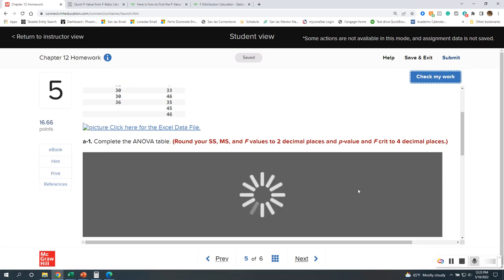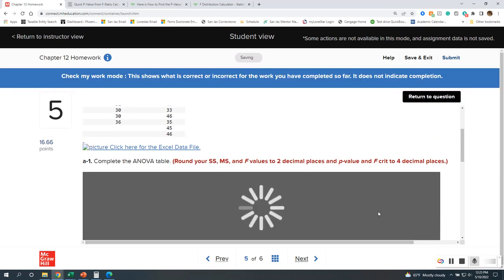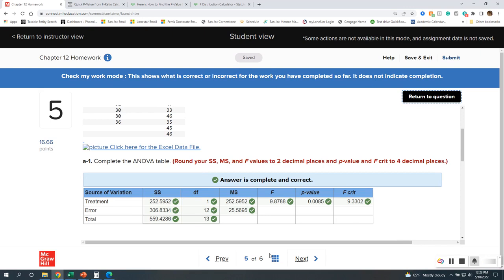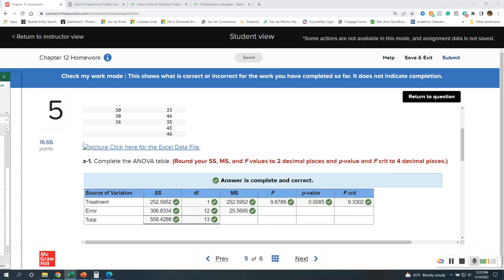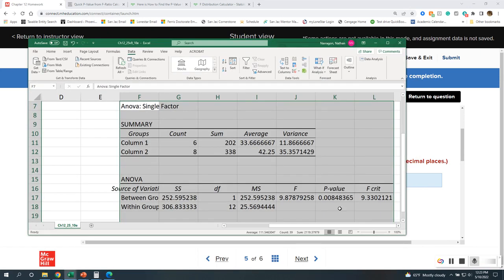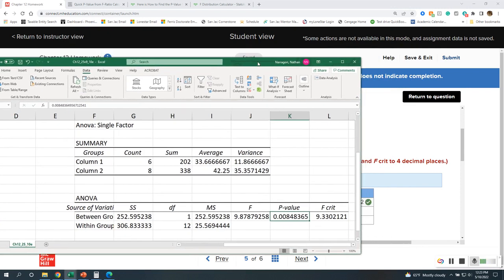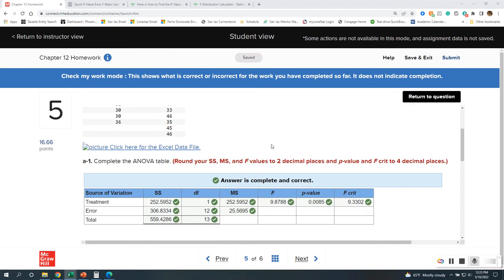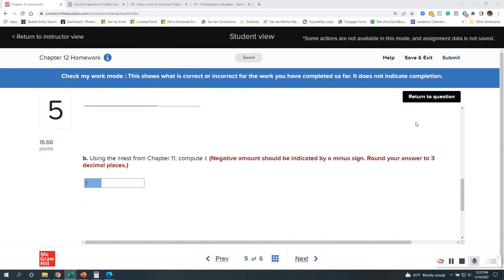9.3302. 9.3302. Check. Yay. So, learning things as we go. So again, using a single factor when there's only 2 actually came out with our whole table. And there's even our p-value. Wow. So we did it the long way, and now we know the short way. If I knew the short way, I would have made it easier for y'all.